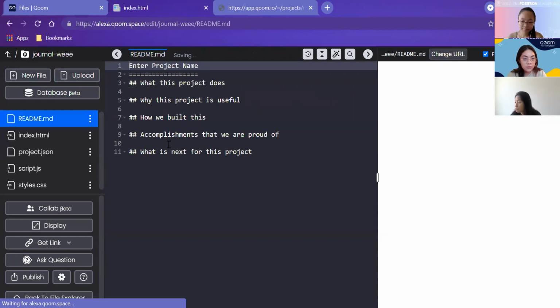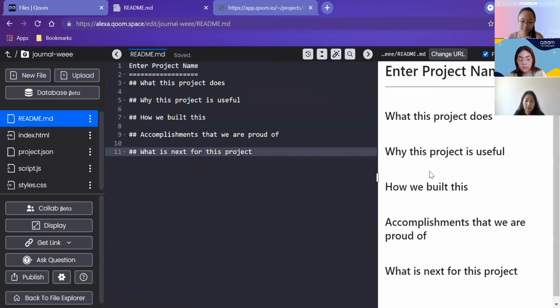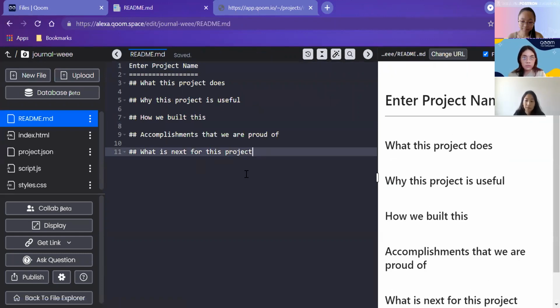And we have a little README Markdown. Markdown is just a type of protocol or language, a way you can write your text and content. We won't be editing Markdown so much, but this is a good beginning file to name your project and get a general consensus of what you're coding and what we're doing.